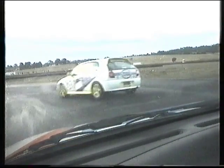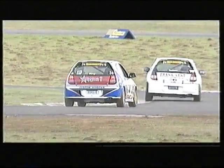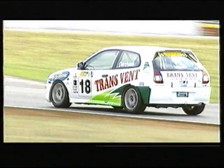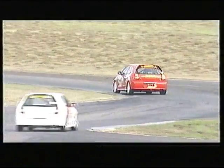Big desperation under brakes. That was not going to work. Yeah, one thing that we did not mention earlier, Nathan, is it had been raining just prior to this second Mirage round at Wakefield Park. These guys going offline, as soon as they go 1 millimetre offline, get that wet patch, she's all over. Yeah, obviously that's contributing to all these guys spearing off. Poor old Denham was taken out with that move as well, and I think I can hear the Eagles playing in the background with a bit of Desperado. He certainly tried a little bit too hard with that move, and I don't think it was going to come off.